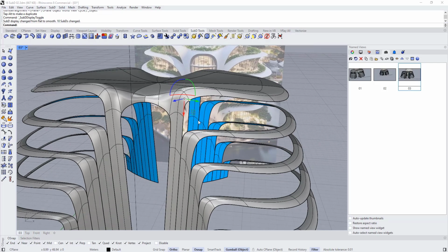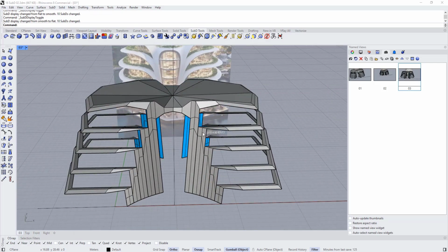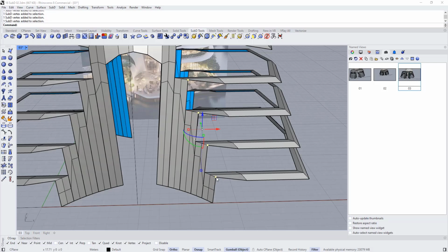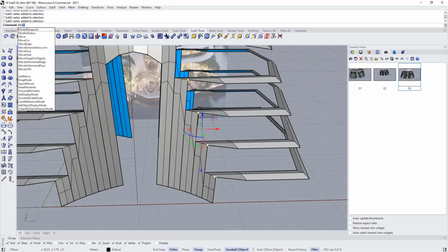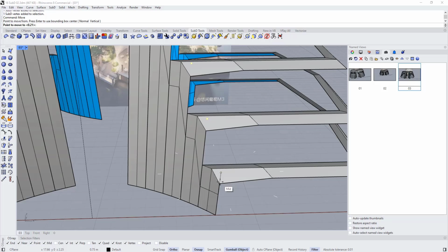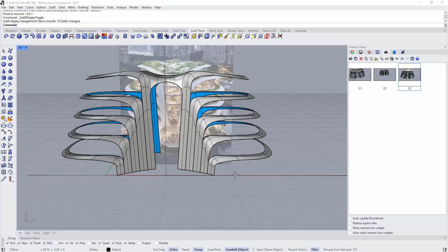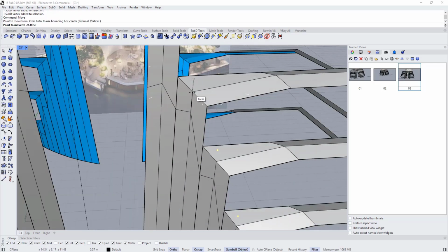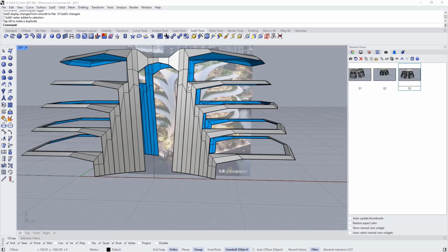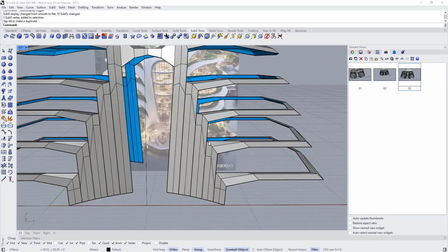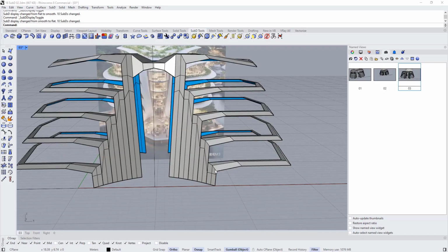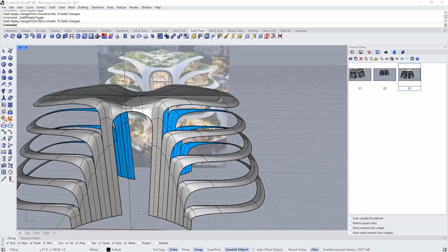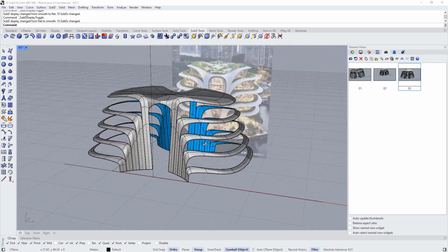Something maybe like this. At this point, type move. It's a project and move in this direction. Maybe something like this. Okay, I think this looks good.